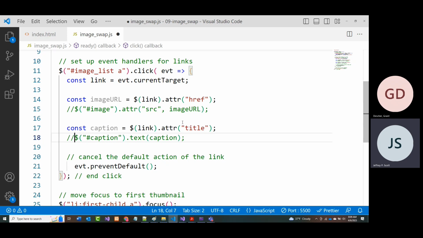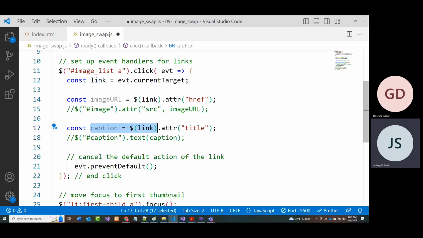So there's a couple things that we want to do next. Remember what we're doing here is we're selecting a new image. Then we're setting the image URL to that new image right here. And we're setting the caption to the caption for the new image. We have an existing image that we want to be able to fade out so we can fade the other one in, for lack of better words.